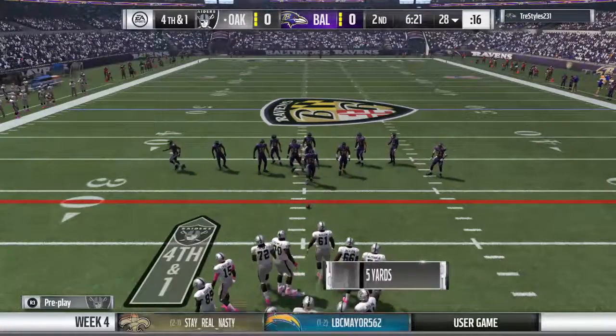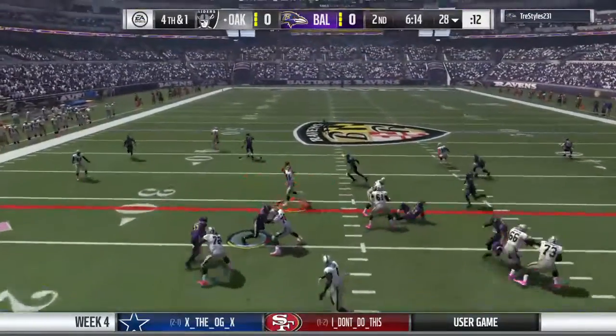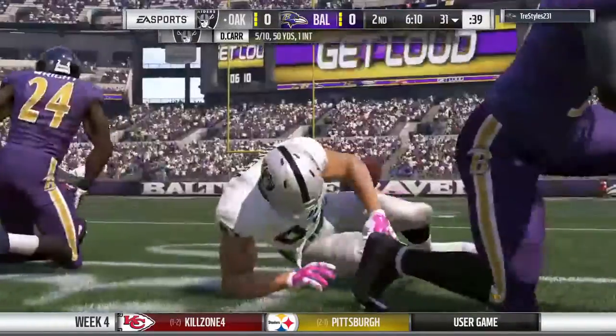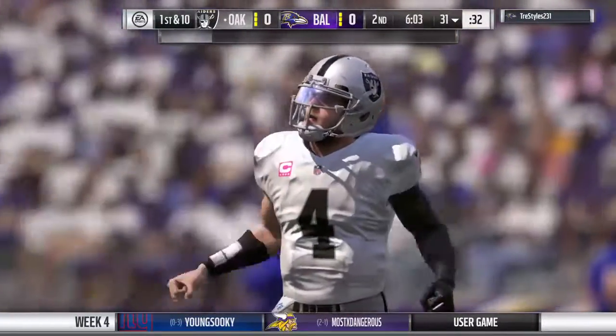This one now in their own territory, a gutsy call. They're going to go for this on 4th and a yard. Here we go on 4th down with Carr. Rivera's got it. And he's going to get to the 31, enough for the first down. Call it a gain of 3. And on 4th down, they're able to convert and move the sticks.